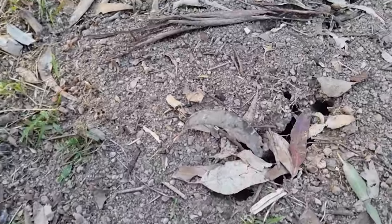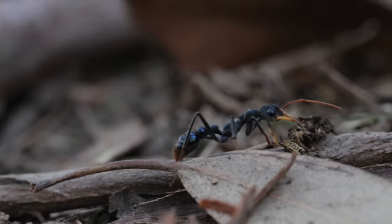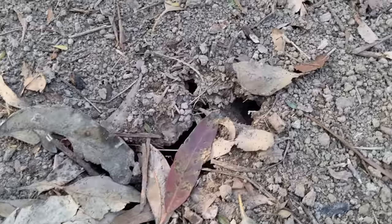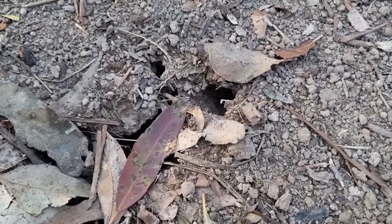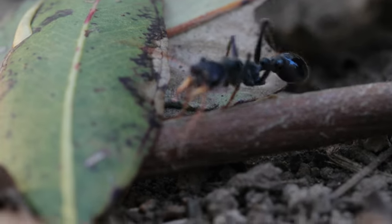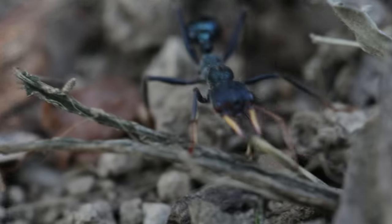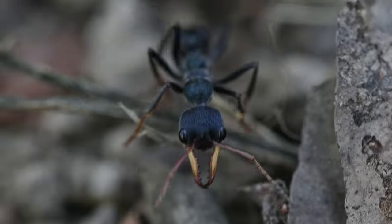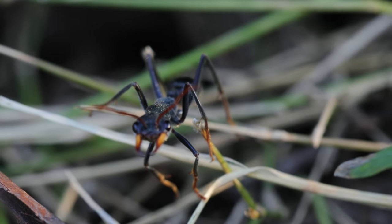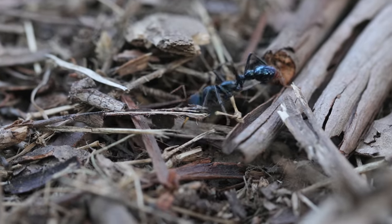Oh my gosh guys, found it! Here is a bull ant - it's a black species. Look at it. Wow, that didn't take very long. This is a whole nest of them! Look, this is their nest. Wow, this is a nest of bull ants. This is amazing. I think I scared them. They are huge, these bull ants. So they live in very inconspicuous holes - they just look like holes in the ground. I can't get over how large they are. They seem very visual. Now these ants sting; they're very notorious for having a painful sting. So I'm going to be careful here.